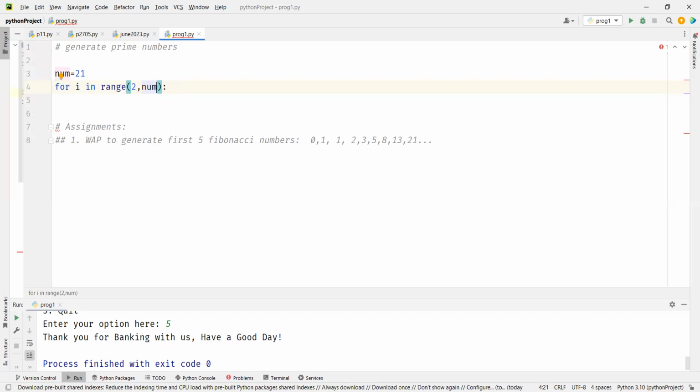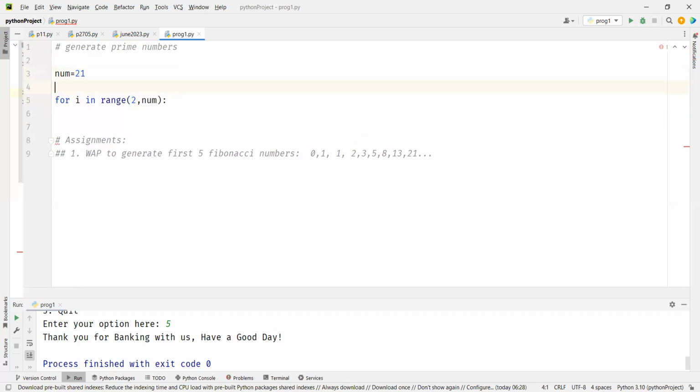Num is enough. Now, before you enter the loop, we'll assume that the number is prime. Now see, most of these values will not be able to divide. Only some values will be able to divide perfectly. So we'll assume that this number is prime. Sometimes you have to assume something and then disprove yourself. In this case, 21 is obviously not a prime, but I will assume that it is prime.